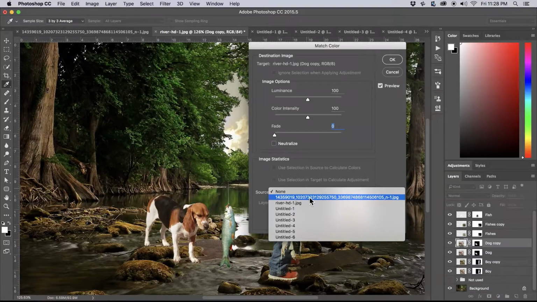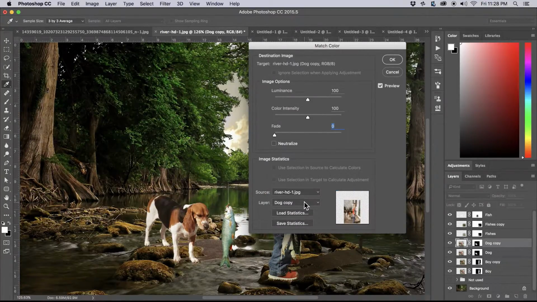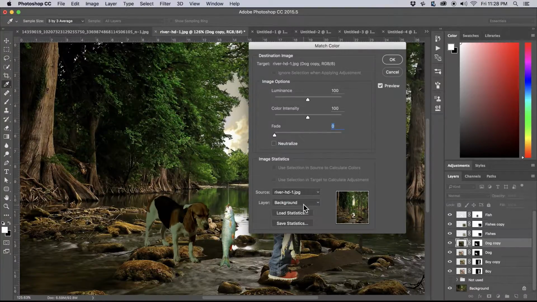This is the source, and here is the colors to match, and luminance way up, color intensity, and the fade is like opacity, you know, how much are we really changing the color of the dog, because you don't want the dog's colors to be green, that's crazy. But the green, the light through the trees and such is affecting the dog.